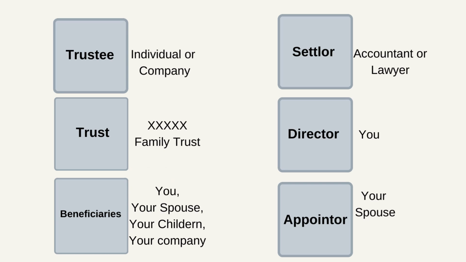Corporate trustee is always better than the individual trustee as it has better asset protection. Your accountant or a lawyer will also ask you to sign a few documents, and once you sign all these things, then the family trust will be formed. You'll also get the trust deed, which depicts all the rules and regulations about the trust.